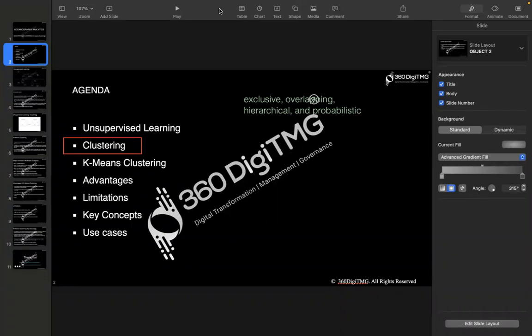The four measurements are Ward linkage, and the second one is average linkage.